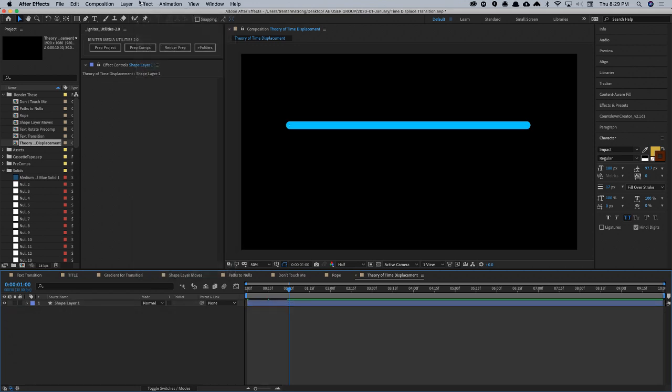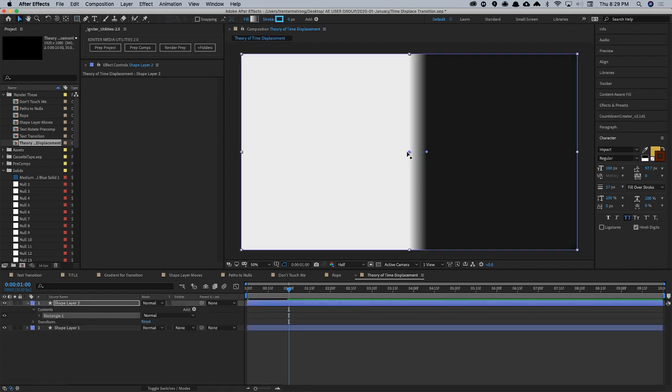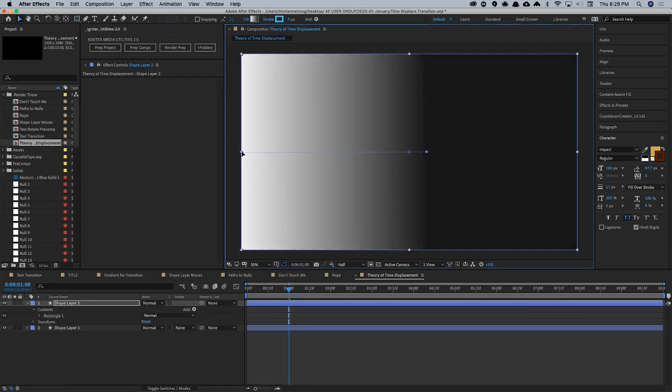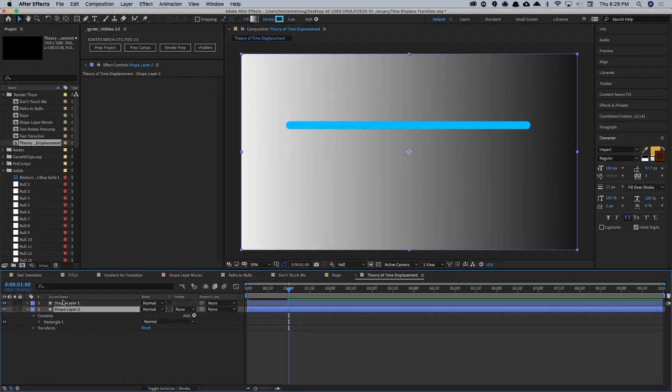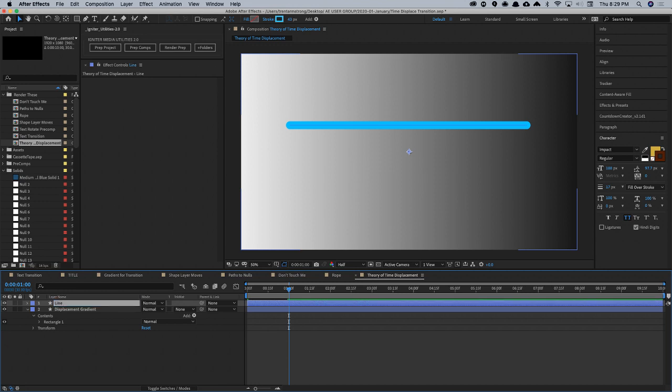So now we can create a new shape layer. I'll hit Option to pull up my gradient here. And just double click will give me a shape layer that is the full width and height of my comp. This is displacement, gradient, this is line.